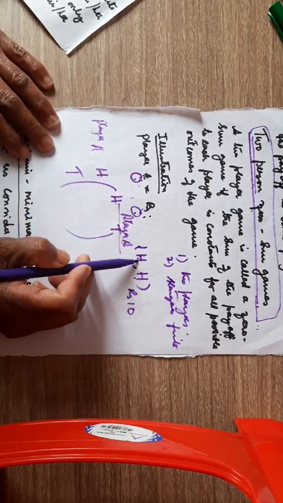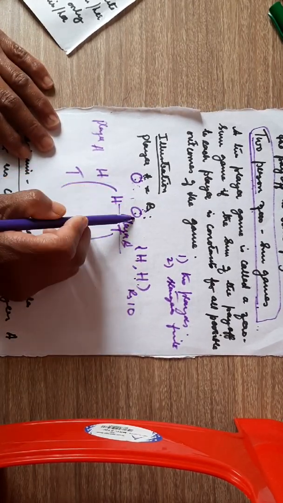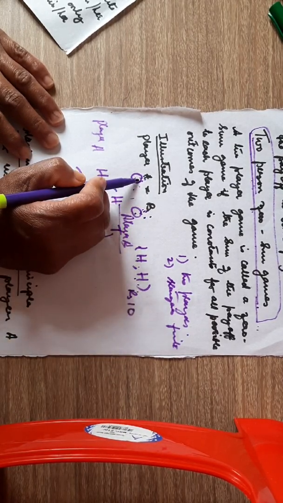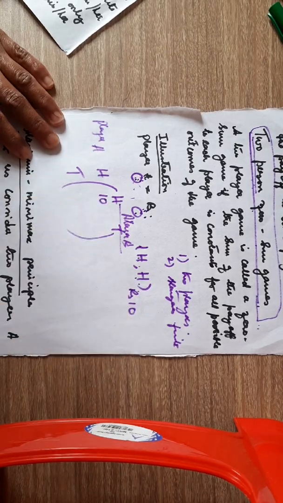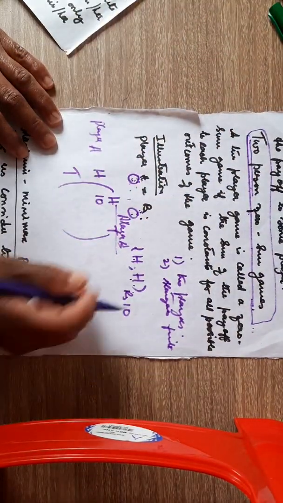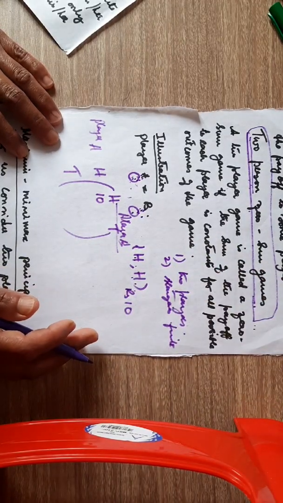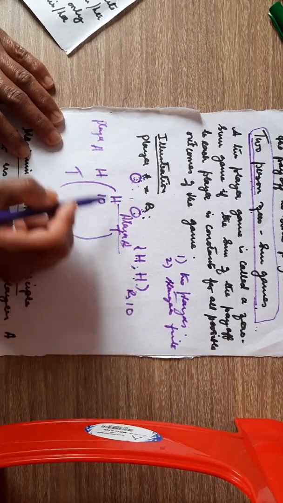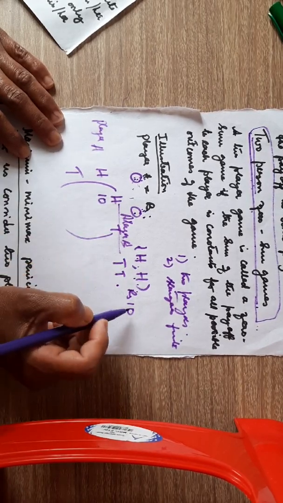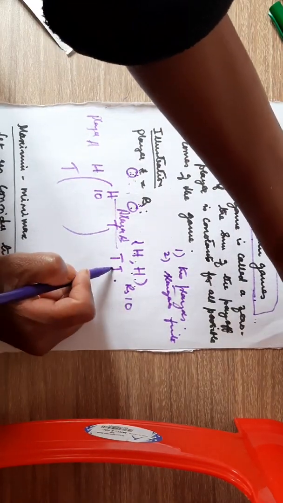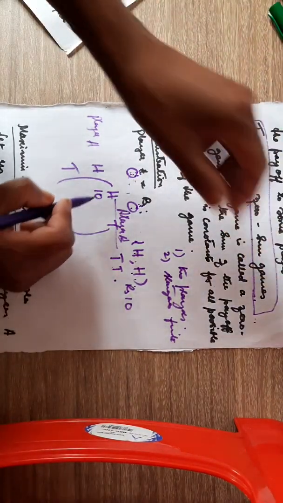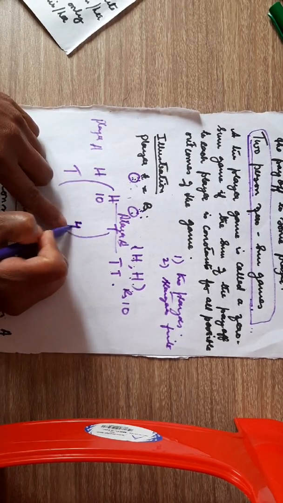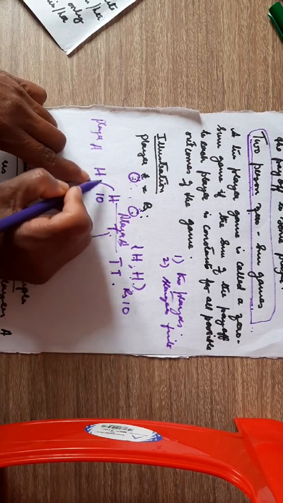So now if both heads appear in the first toss, then in that case, player B will have to pay rupees 10 to this one. So it will be 10 here, and then if tails come, then in that case player A will have to pay player B. So in this case player A will have to pay player B. So you have to write 4 here because tail will come out here.